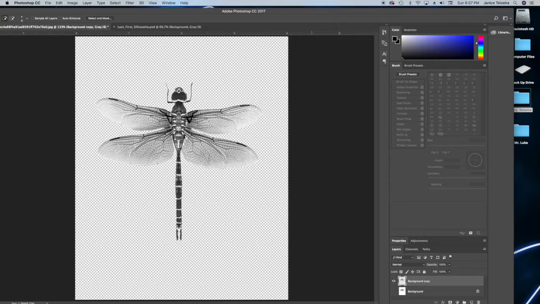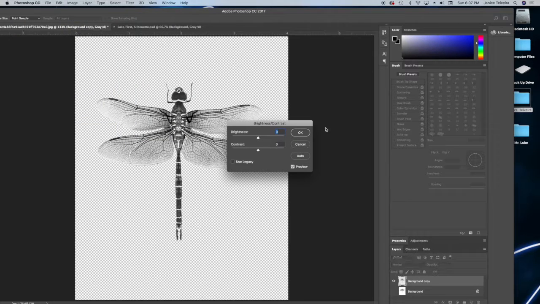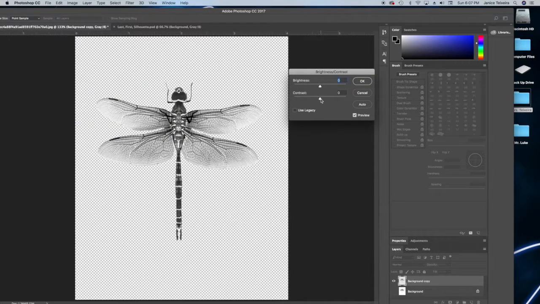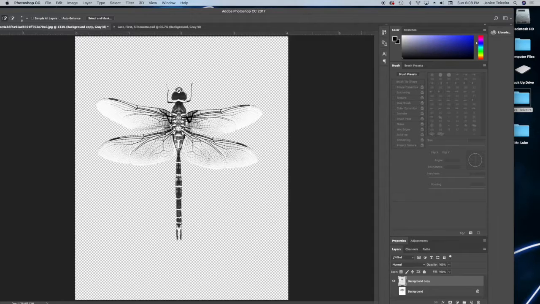Now, another thing you can do before you move this into your project file is you can play with the contrast and brightness. A lot of times it helps to increase the contrast on these images for the silhouette project, just so you get a lot of nice detail in here. And you could increase the brightness a little bit too if you wanted to. I could have done that on my silhouette as well. On that one, I didn't really feel like it needed it, but you might look at that on both of them. So if you feel like it's got a lot of gray going on, or it's just kind of fuzzy and doesn't have a lot of really strong hard details, then increase the contrast and play around with the brightness as you desire.